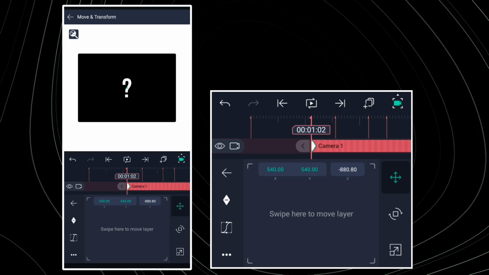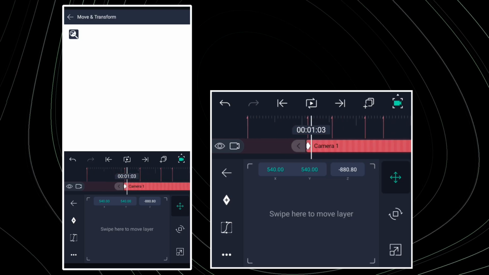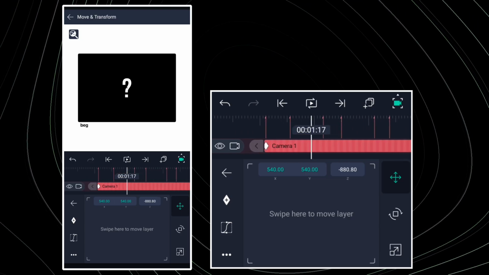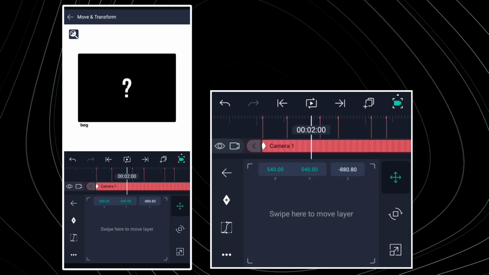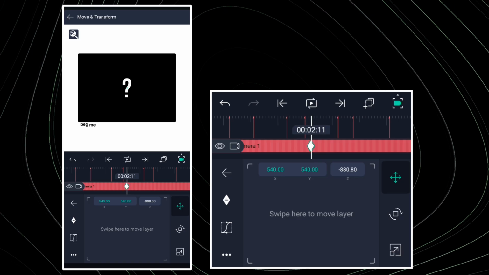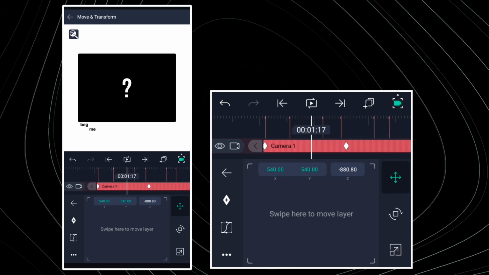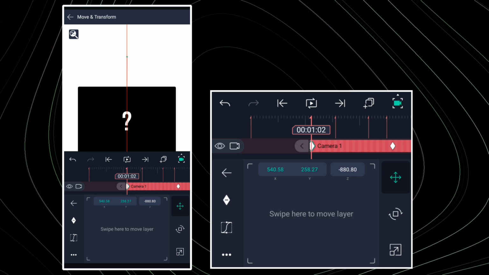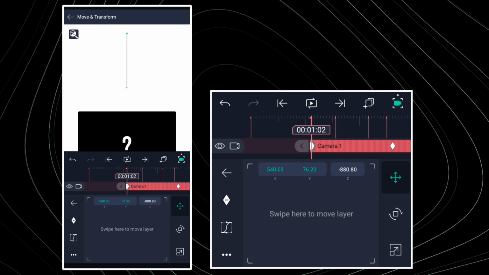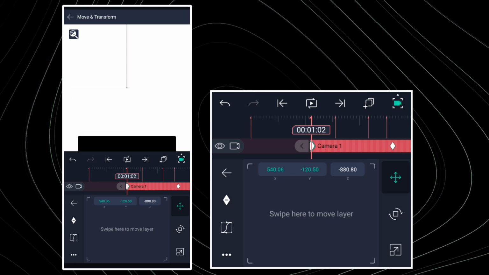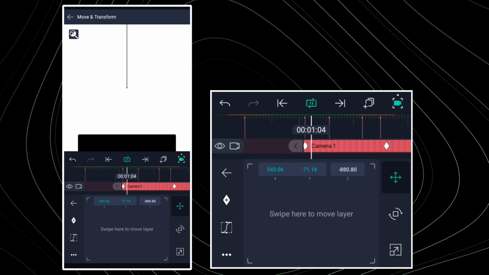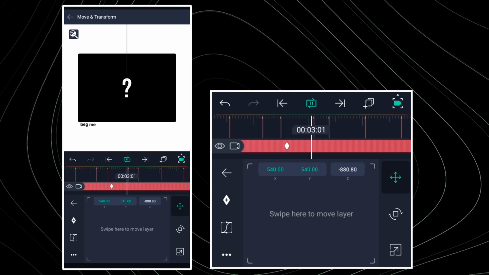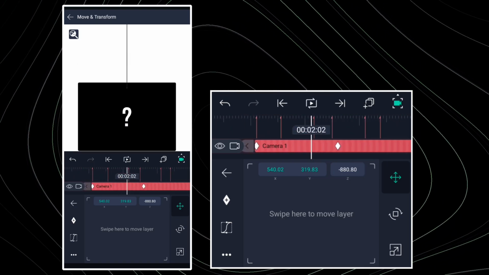First of all, this is called a keyframe, and the further the keyframe you put is how long the camera is gonna move. So if I just move this up, it will look like this. You can see it doesn't look very smooth.